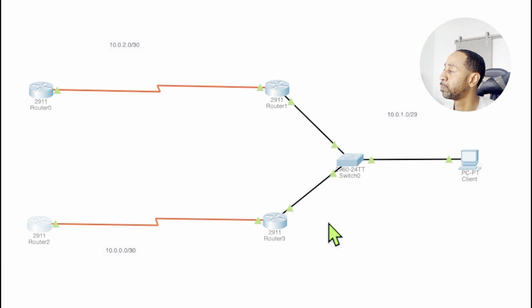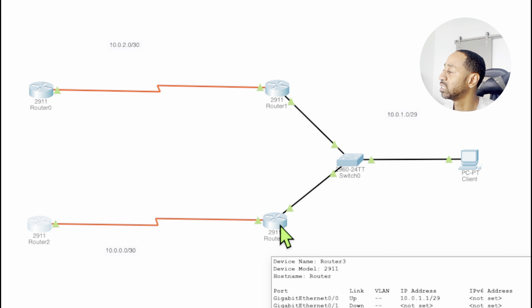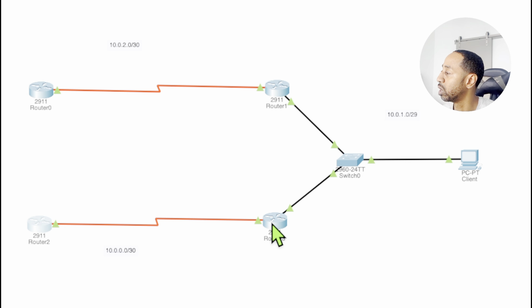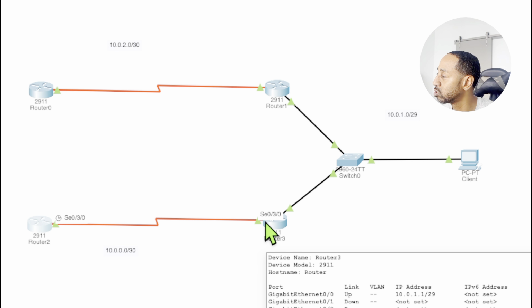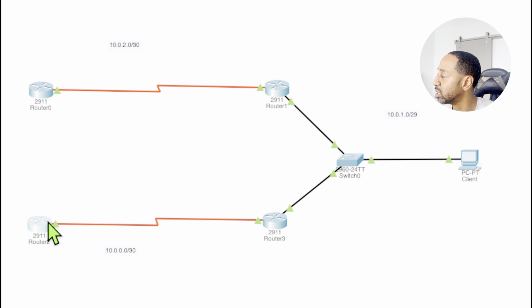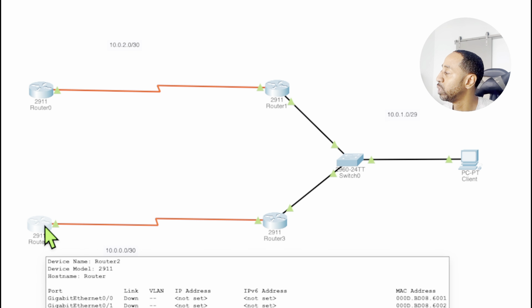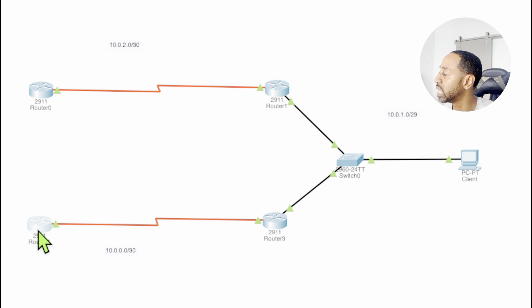So we know for this topology, we need the client to get to this router and then to get to this router. But how does this router know how to communicate with him? Well, he's directly connected. But there is a network, that loopback address, that's not directly connected to him. When I say directly connected, I mean there's a physical link right here. That's how he knows how to get here. But once the information gets here, we need to figure out how it is going to get all the way to that loopback address of 4.4.4.4.